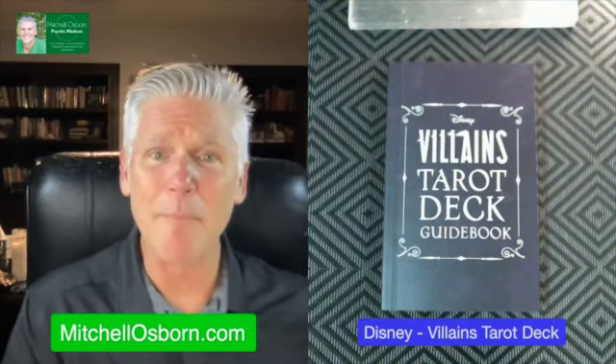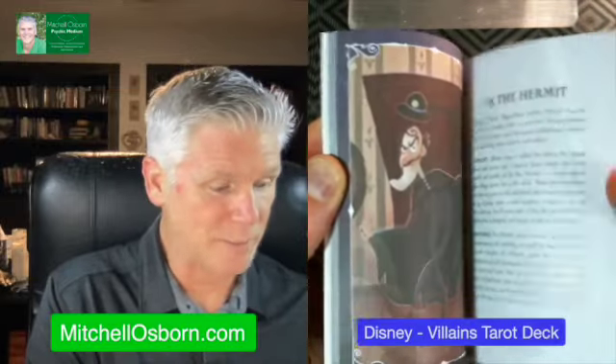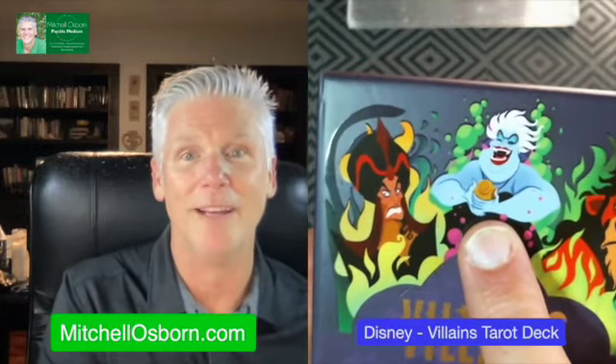That's why I chose the purple for the name. The guidebook looks meaty. It's colored inside, which is wonderful. I'm going to be honest with you — I started looking through this trying to see if I could recognize all the villains. I can't. I'm down on my villains. The reason I got it was all I needed to see was this one right here: Ursula. Poor unfortunate soul. She is my favorite of all villains, of all characters, period. I just love her so much.